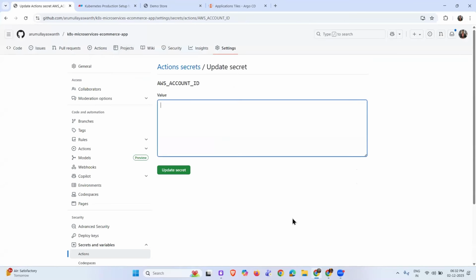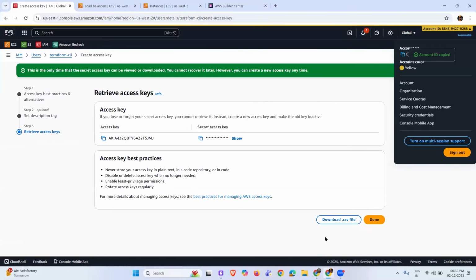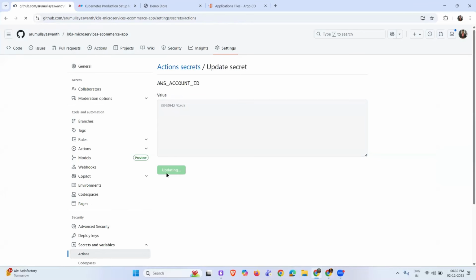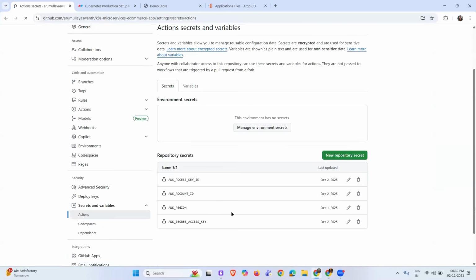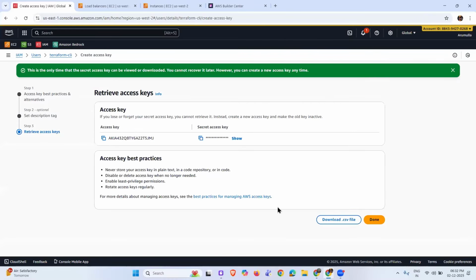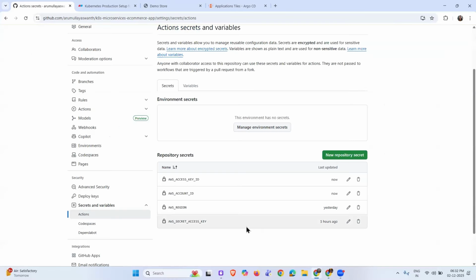Go to this, this is the account ID. Copy the account ID, paste it here, update. And for the region, we are using the AWS account in the US West 2 region.